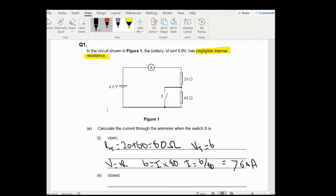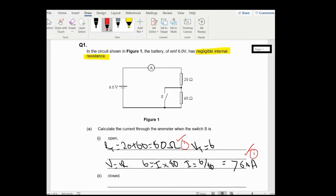Please remember your units on this one. So you got the milliamps on here. There was 1 mark here for actually getting the total resistance correct, and there was 1 mark for getting the current correct here.